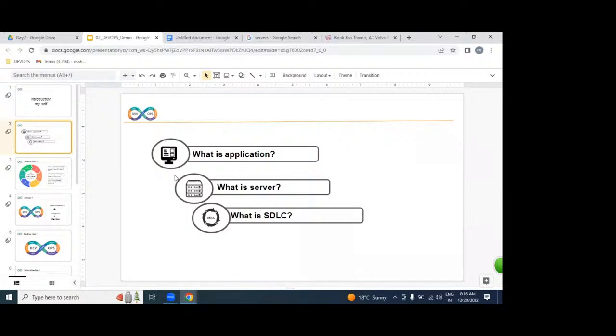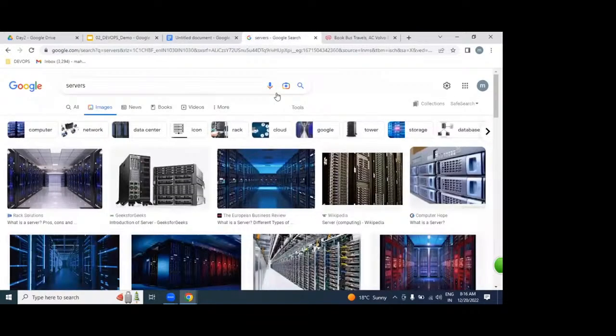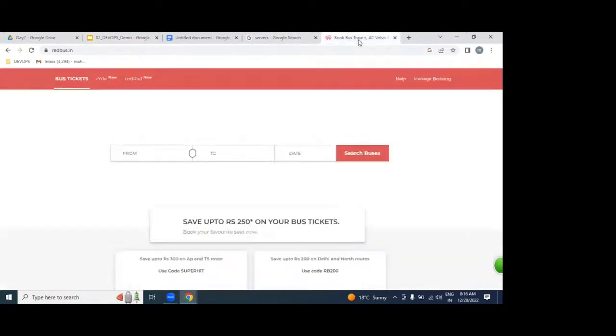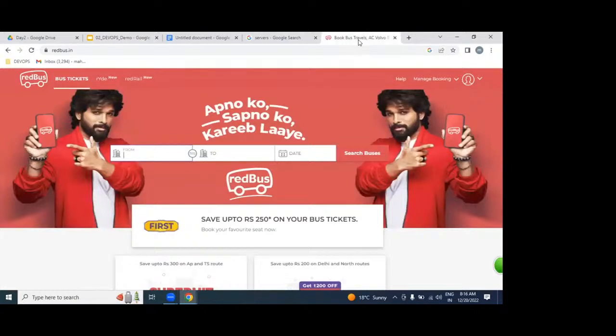From a definition point of view, an application is the working software written in any programming language like Java, .NET, Python. That application is placed on hundreds of servers, and once placed, we access it over the internet as a website. That is what we call an application.